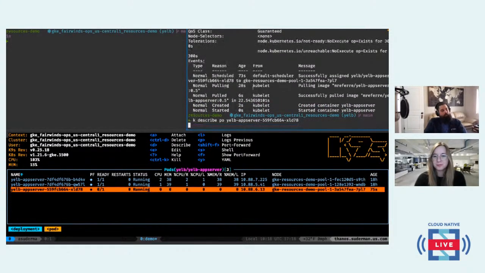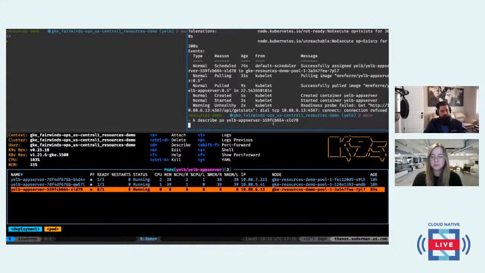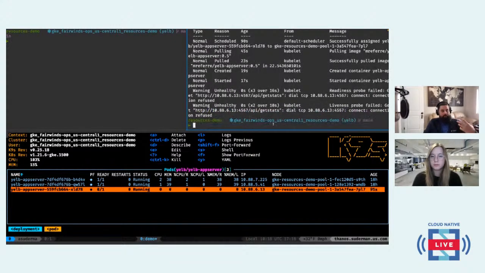All right, so we've started the container. It's running. We're waiting for it to go into a ready state. And now we start to see readiness probes failing. We're doing a get request to the API endpoint get stats as our readiness probe in order to tell Kubernetes when our pod is ready to receive traffic. And these are just failing. And the liveness probe's now failing as well. It's the same API endpoint, so I would expect that.